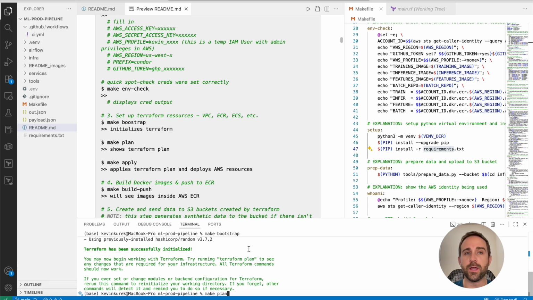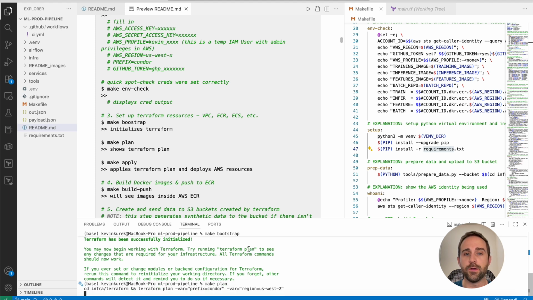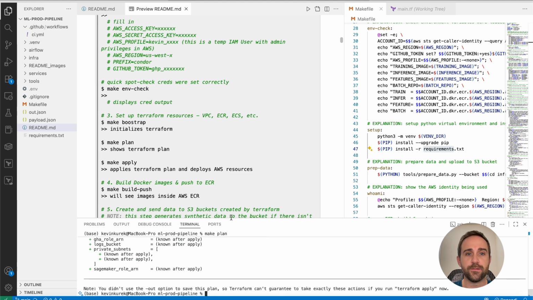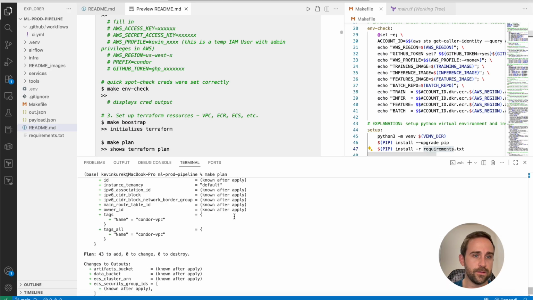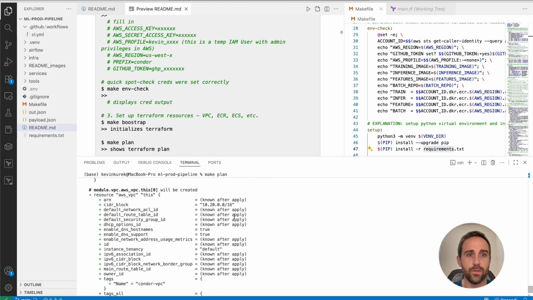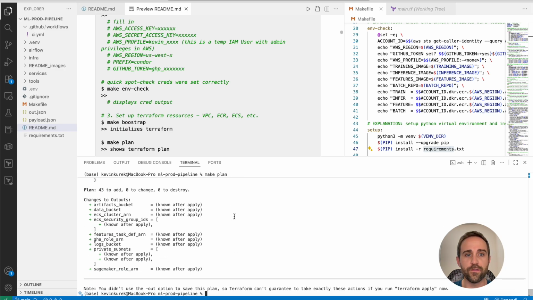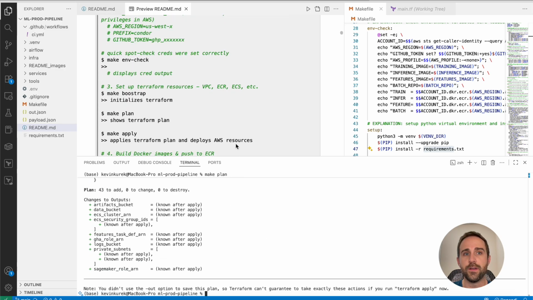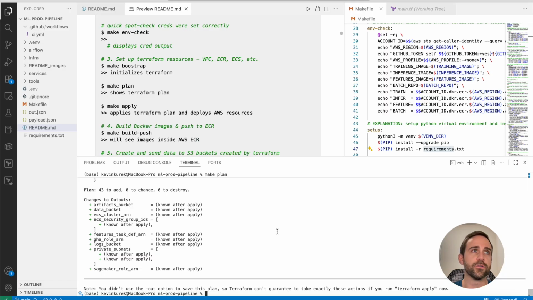It's just going to show me the plan that Terraform plans to take inside of my AWS account, so it can set everything up. So we'll take that for a second. And you can see everything, all the VPCs, all the artifacts that are going to get set up, all the fun stuff. And then what we're going to do is we're just going to apply those changes, right? So plan, for those of you not as familiar, plan just stages it. Does this look good to me? Yes, it does. It's going to add 43 things, different AWS resources, buckets, the whole nine yards.